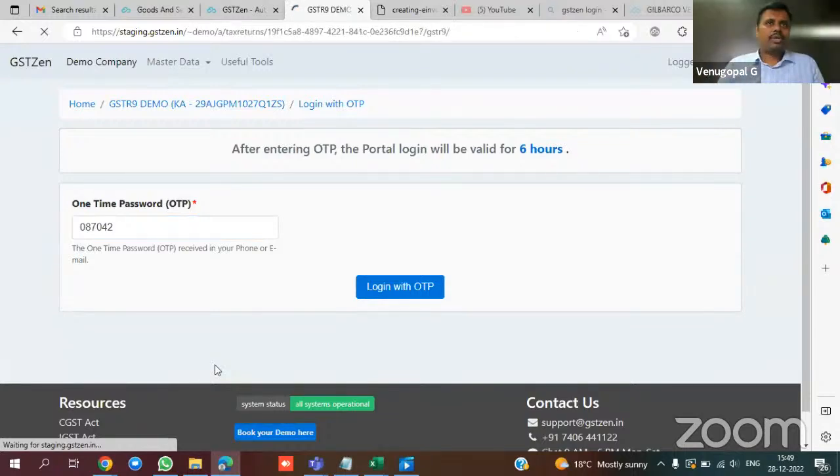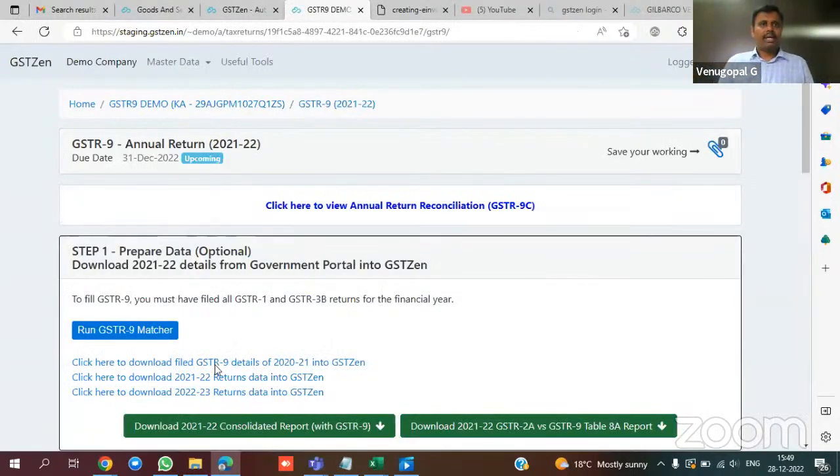What is going to happen once you log in with the OTP is that on the screen you can see download the GSTR9, 21-22 returns, 22-23 returns. There's a lot of information. If you remember the PPT which I have shared, there's a lot of information that is required to be churned for filing GSTR9. If I have to manually click on the government portal, every time I click, it will say wait for 15 minutes. Every month I do 3B, 2A, 2B, all those things, multiple files consolidating. All that is going to happen in one click.